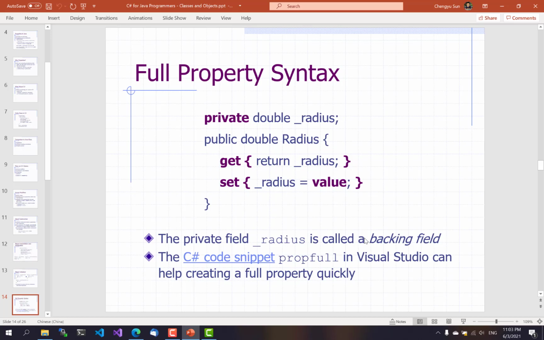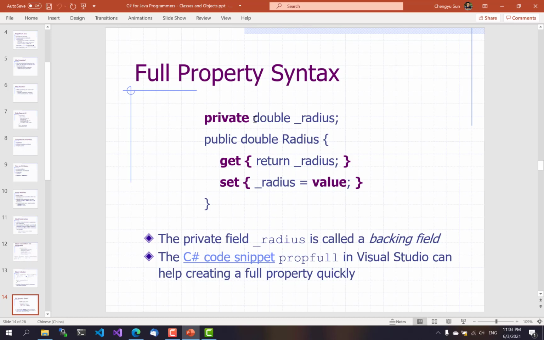Okay, now property. If I had to pick one thing about C# classes to focus on, it'd be property, because A, the syntax is quite different from Java, and B, you'll use it all the time. This is what the syntax of a full C# property looks like.